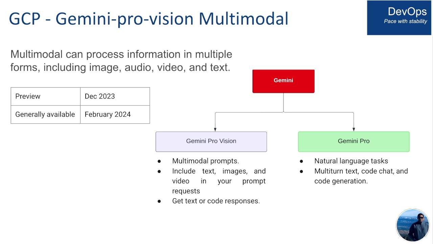Gemini-Pro-Vision is special because it's multimodal. It means it can process information in multiple forms, including image, video, texts, etc. You may have used some GenAI models where the mode of communication between user and the model was only in the form of text. Say you ask GenAI a question, what is universe, and in turn you will get the answer in text form. However, in the case of multimodal, you can provide the model with an image or video and can ask specific things about it.